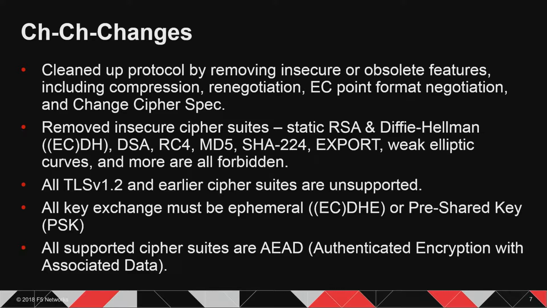Things that have become deprecated or vulnerable to types of attacks or families of attacks over the past several years under TLS 1.2 and earlier, they said, fine, this is our opportunity, and ripped them out. So all static RSA key negotiation is gone. Non-ephemeral Diffie-Hellman, elliptic curve Diffie-Hellman or just straight up Diffie-Hellman is gone. RC4, DSA, MD5, SHA-224, export ciphers, those old ancient 40, 56-bit ciphers, any of the weak elliptic curves that have been determined to be weak in the past few years, a whole bunch more stuff is just gone. The protocol is very stripped down, or what's supported in it.